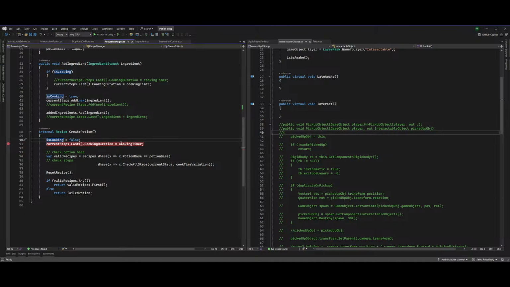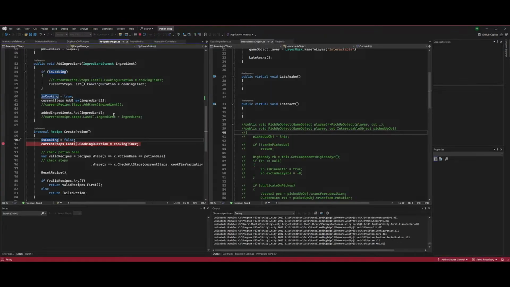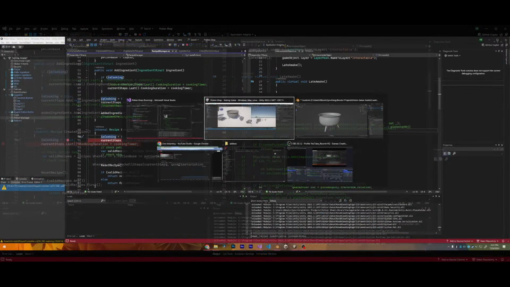First steps, last cooking duration equals timer. I didn't think I changed anything, but I guess I must have.